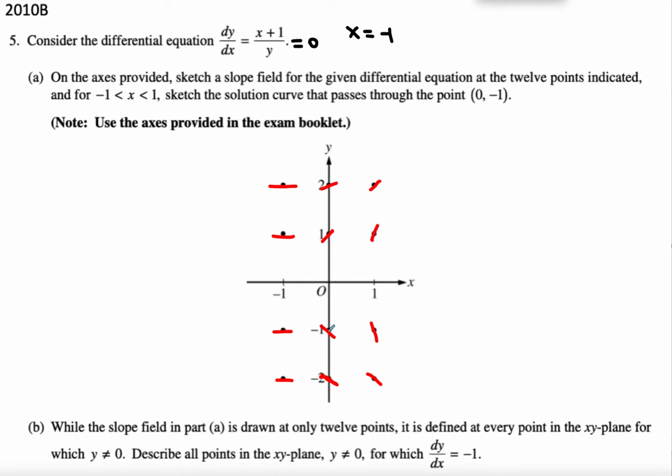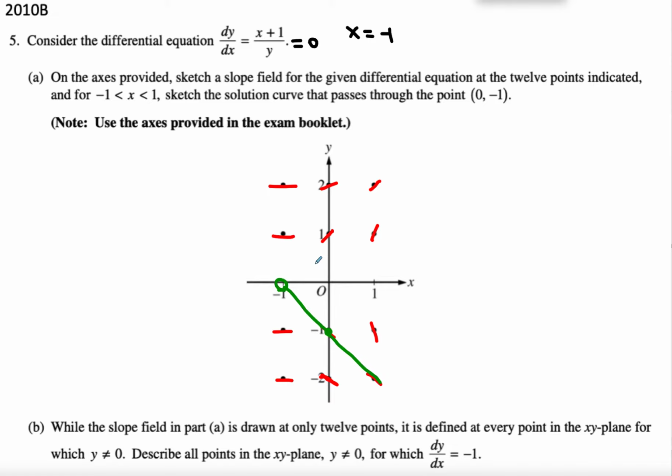But we realize that the given point is 0, -1. So this is a given point. Then what's going to be happening? They want to sketch the solution. So it's going to go straight down this way, riding along. And then here, y cannot be equal to 0. So I'm going to just put an open circle right over here. How about that? So that's what we can do for part A.